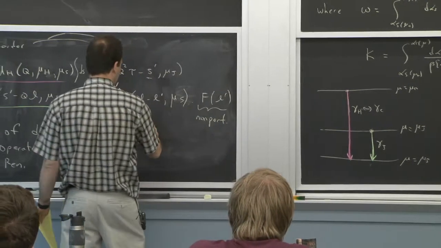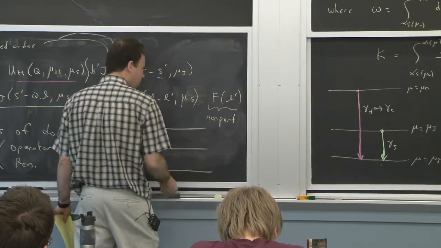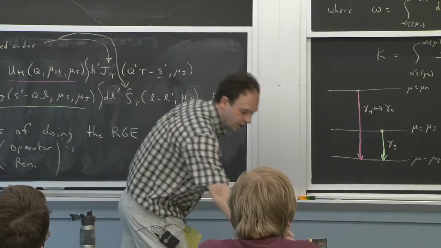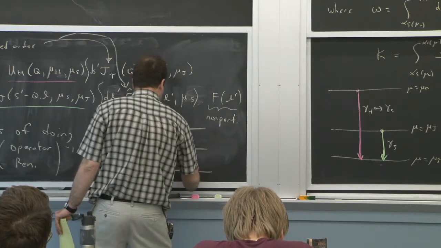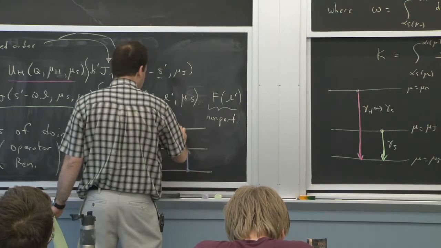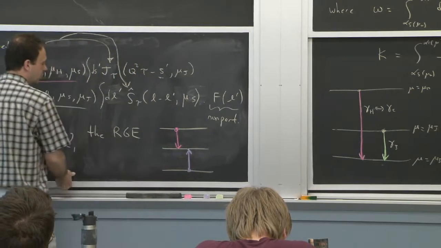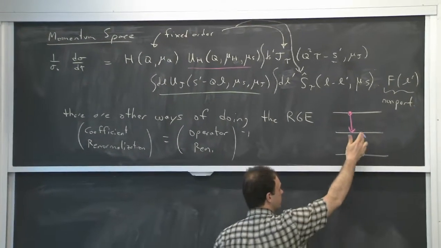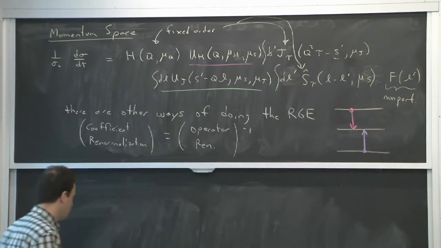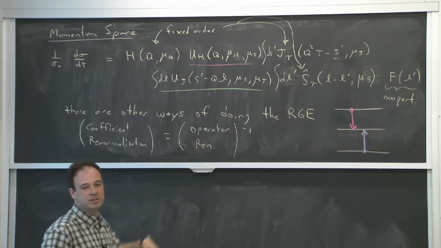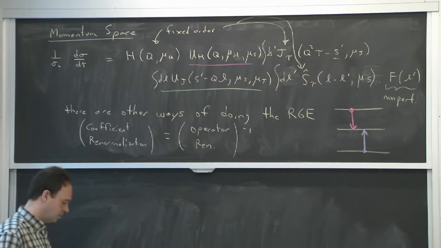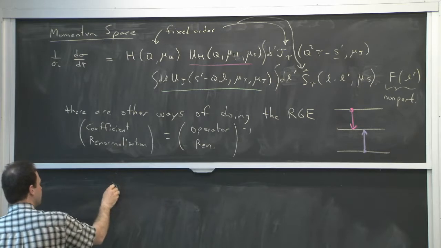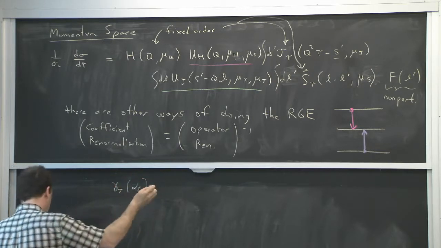So let me maybe give one other way of doing this just to show you. I could have run the hard function, say, just down to the jet scale. And then instead of running the jet function, I could have run the soft function up to the jet scale. That would be another way of doing the RG, and that would lead to an equivalent picture. And there's more than two, because there's three scales in this. There's three possible natural things where you would run to either this scale, or this scale. But at the base of it, it all has to do with this equivalence that we talked about in simpler scenarios earlier. And you can write this also as a relation between anomalous dimensions. So it implies non-trivial things about the formula that have to be true in order for this to work.